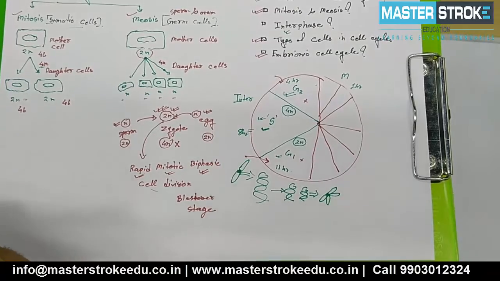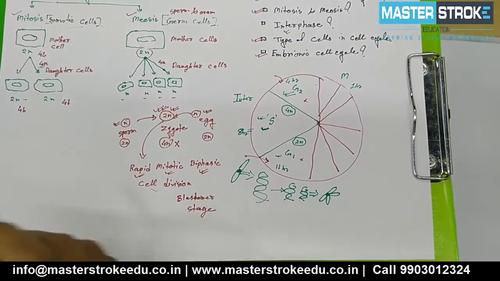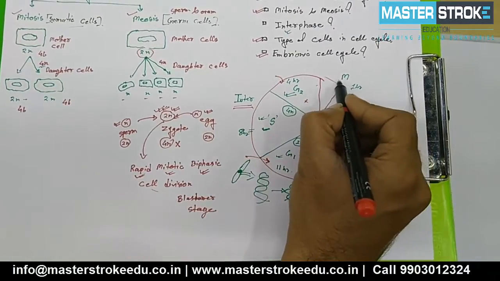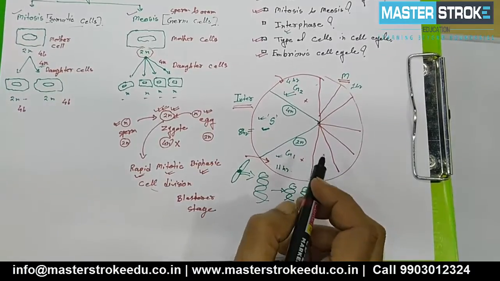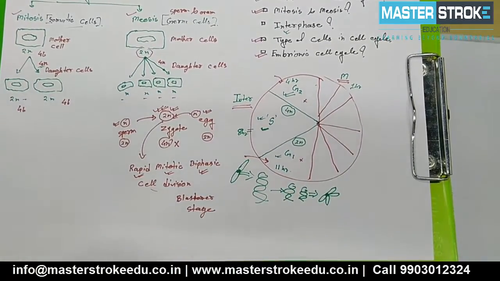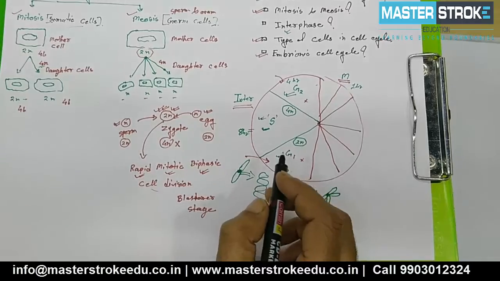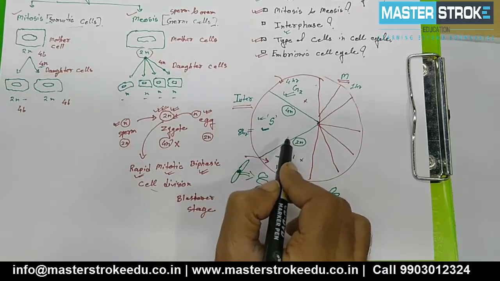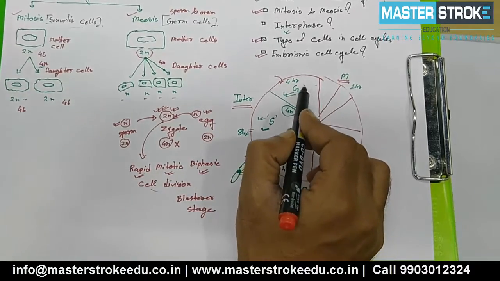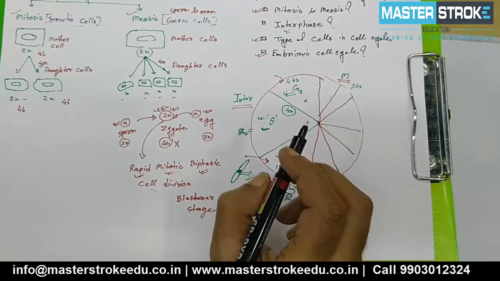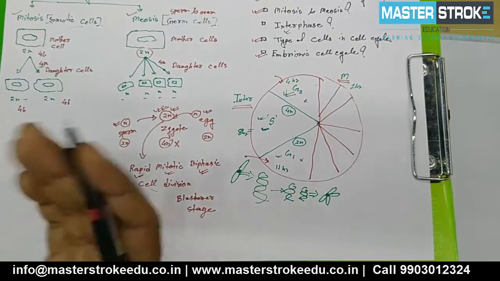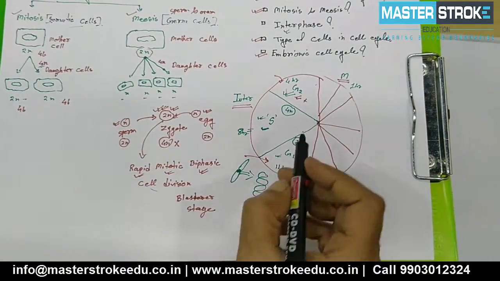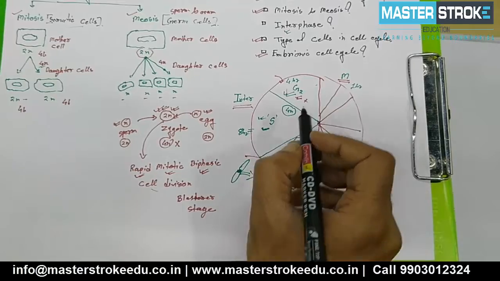So friends, as we discussed, the mitotic cell cycle is divided into two major categories. One is the interphase and the other is the M phase. But what happens after the M phase? Up to now we understand that during the interphase, the cell prepares for replication in the G1 phase, the nuclear material gets doubled in the S phase, and in the G2 phase, the nuclear material is checked for any mutation. There are a lot of proteins in the G2 phase that are responsible for correcting any misincorporation or DNA mutation.